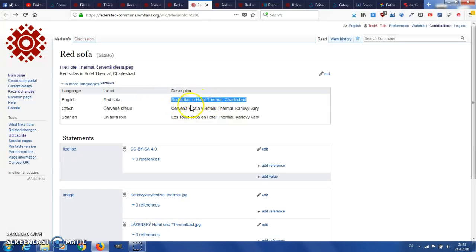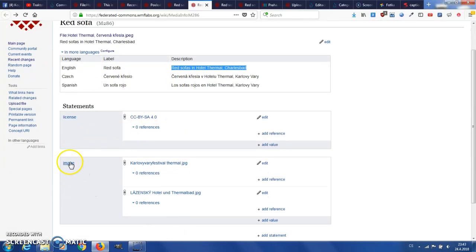That could be retrieved from the image description, and then let the others translate it. Yeah, if someone would like to translate this to English, it might be possible, but I would leave this simple, and then add here more statements, more properties, which would describe the image itself.